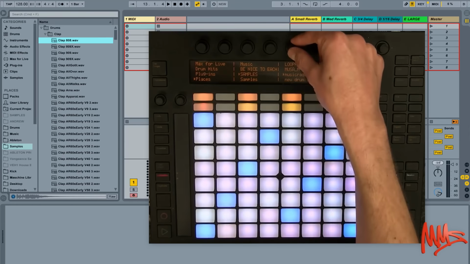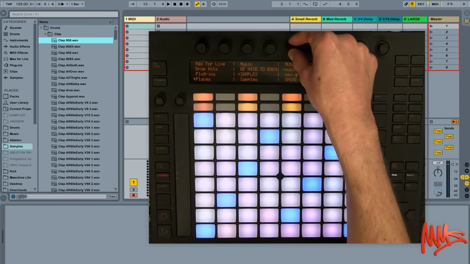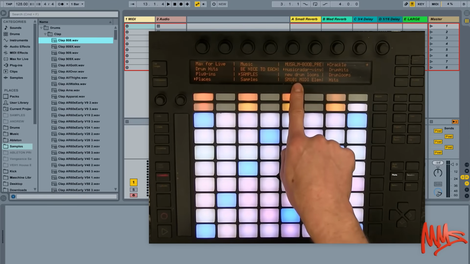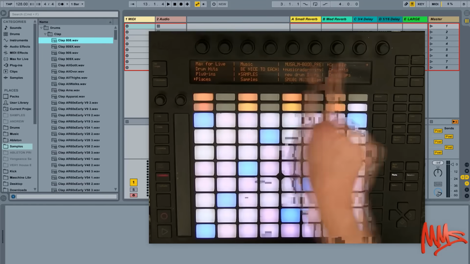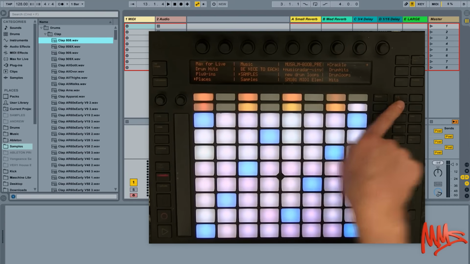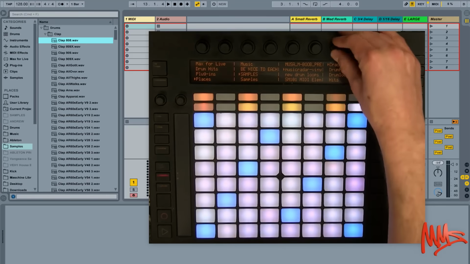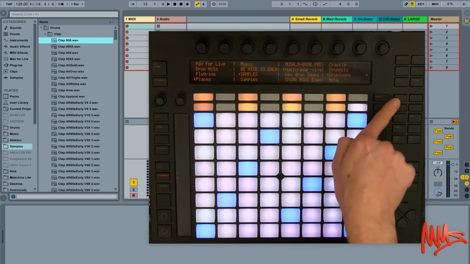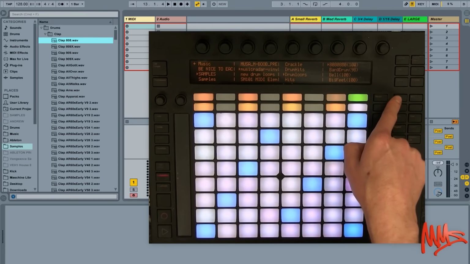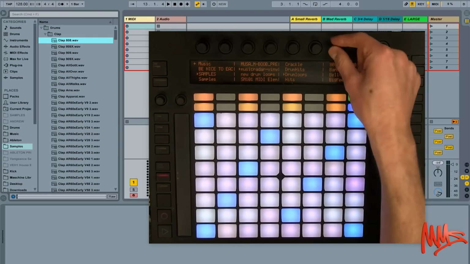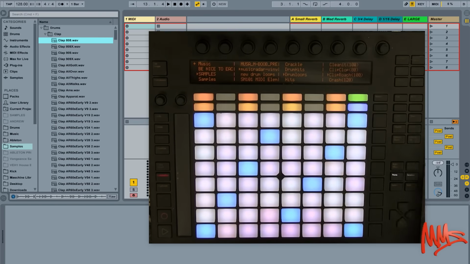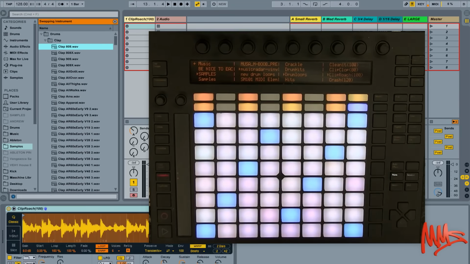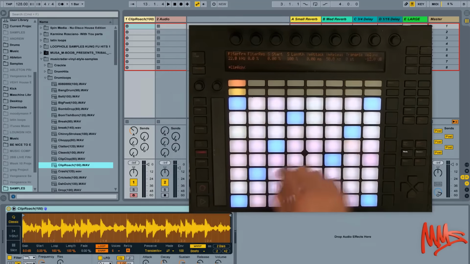So if we just have a look for, let's have a look. Now, this is just like a file hierarchy, a tree system. So once I get over to the right-hand side, I can press the button that points to the right to dive further into the folder. So if I go for, say, drum loops, and now it's prompting me to go over to the right, I'll press the right hand button, and now I can start to audition some loops. When I find one that I like the sound of, I just drop that in. Now let's come out of browse mode.